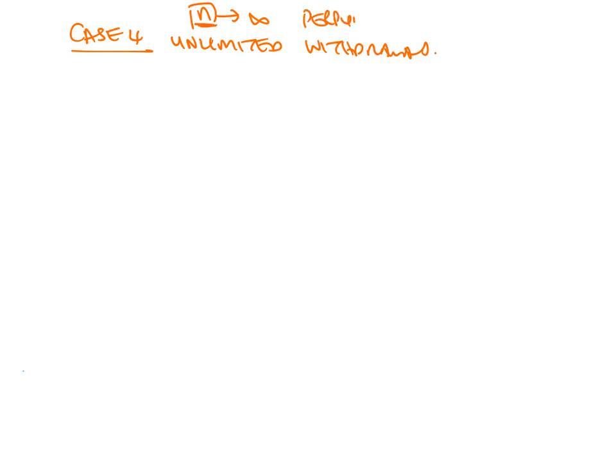Let us now consider the last case, which is case 4, and it's fairly obvious what this case is. We are going to make an unlimited number of withdrawals. So what does that mean? That means that the number of withdrawals that I make tends to infinity. And what do I mean by n tends to infinity? Quite simply put, it means that I cannot determine what n is. The number of withdrawals that I make in this case, I cannot determine, because it goes on in perpetuity. So we use this word perpetuity as a synonym for infinity. It goes on forever. So we make unlimited withdrawals at an increasing rate.